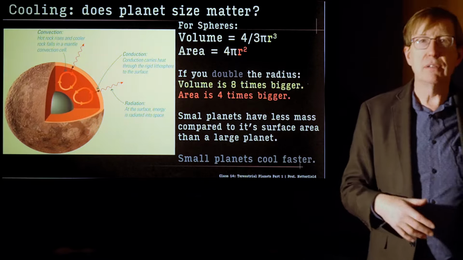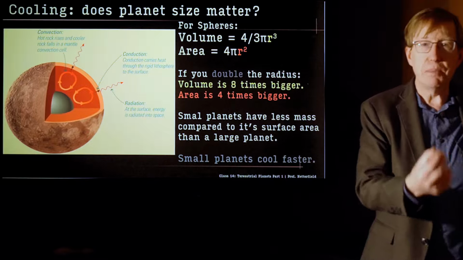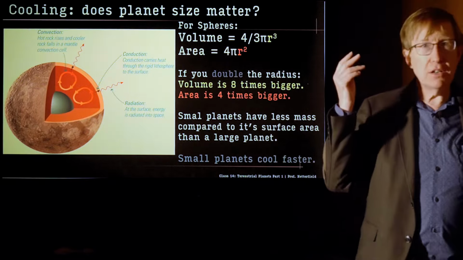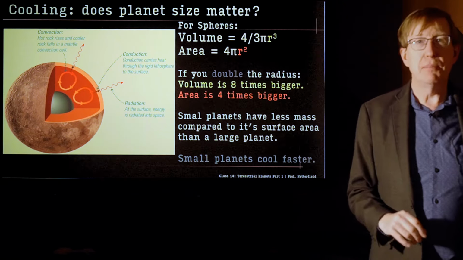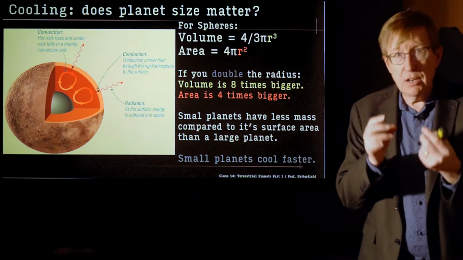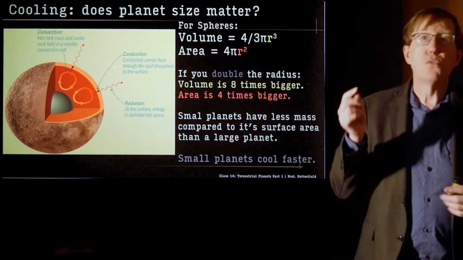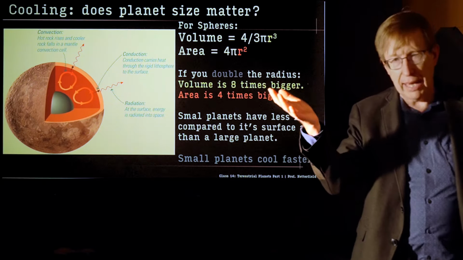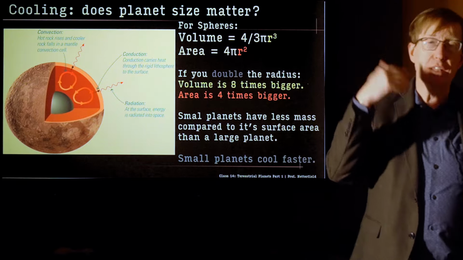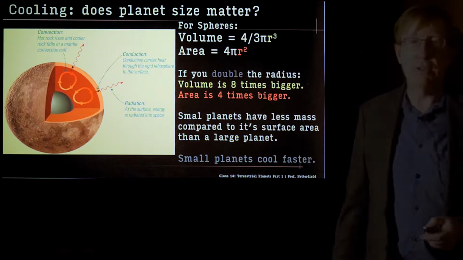Imagine you take out of the oven, after everything's hot and cooked, a large potato and a pea, and ask, which is going to cool faster? Well, the pea is going to cool pretty fast, and the potato is going to take quite a while, because the surface area to volume ratio is much larger for a pea than for a potato. So the point is, small planets cool faster. We can see it through the math. We can also just know that from our life experience.